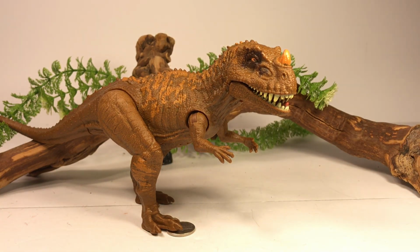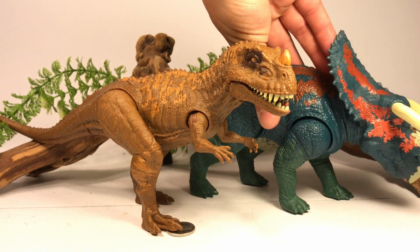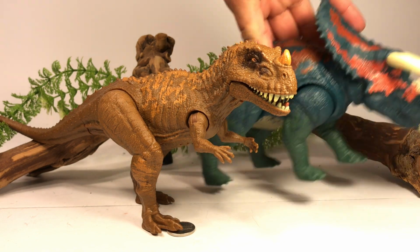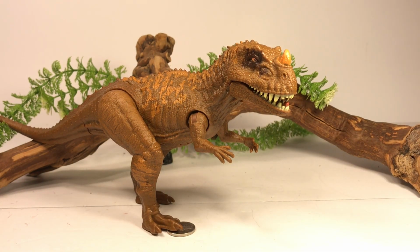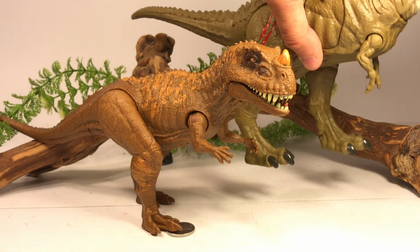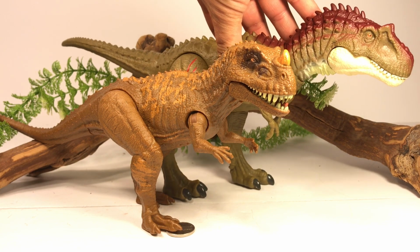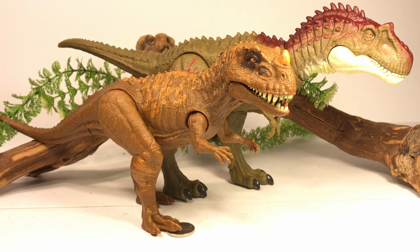Here it is with a better view of it with its earlier version, the first Ceratosaurus. And here it is with the new dual attack Pseudoceratops. And last but not least, I'm just banging into everything today. Here it is with the battle damage Albertosaurus.